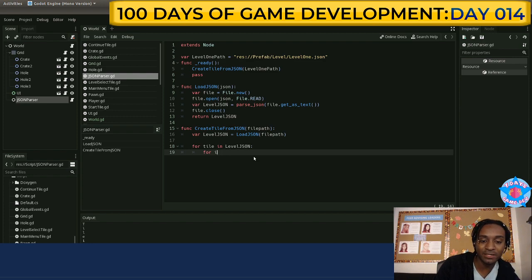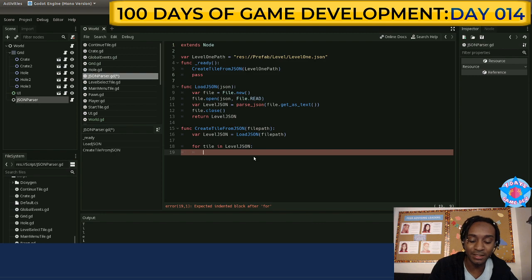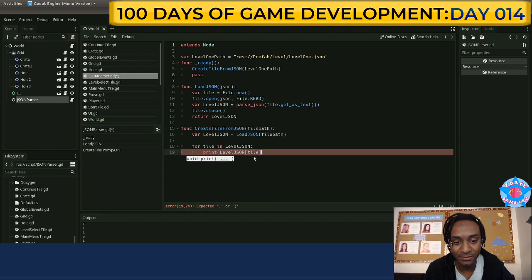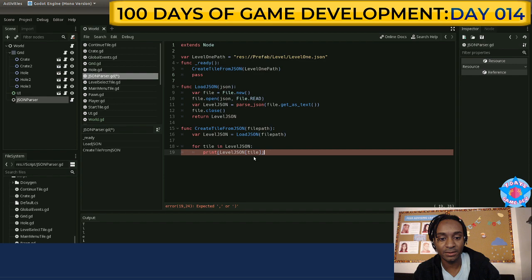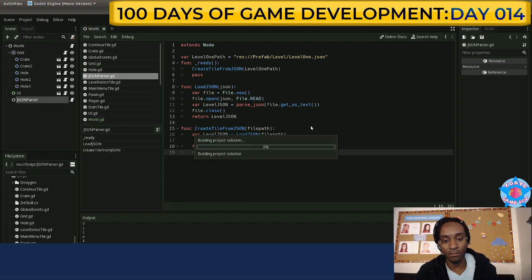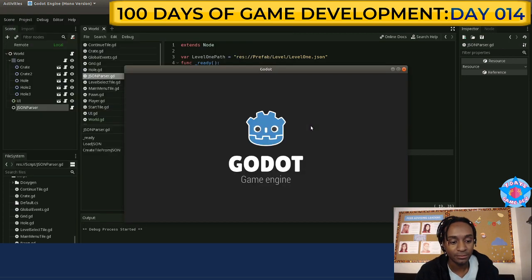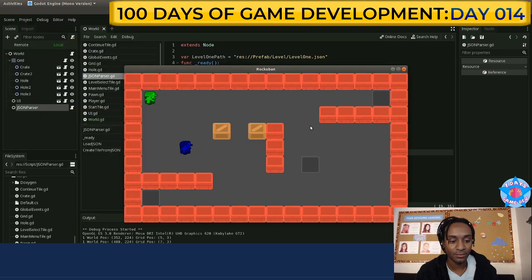So for every tile in the level JSON, I think I need to index print level JSON with the tile. And that'll print the contents of everything. There we go.